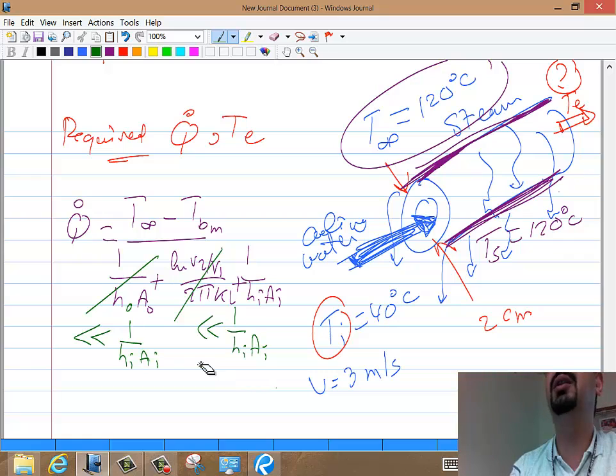It's not like 1 and this guy is 0.5, so let's neglect it. No, this one is 1 and this one is 0.01. Or 0.001, like 10%, 1%, like really small.